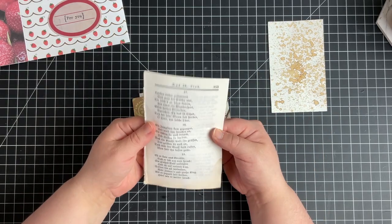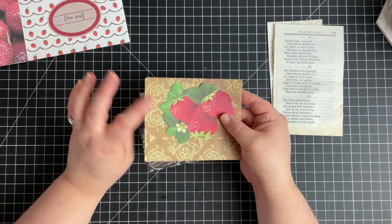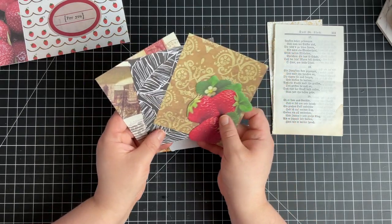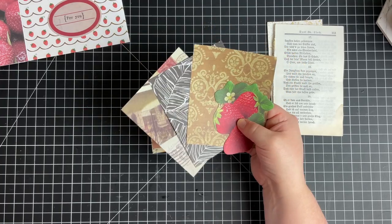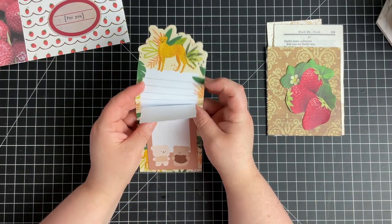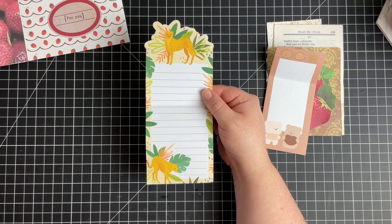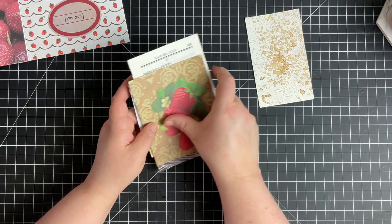I've got some pages from a vintage German hymn book that are stained at the bottom — these are so pretty. I've got some strawberry post-its placed on one of the papers — so cute. I've included three papers in totally different styles. I took my scrapbook paper one day, pulled out a bunch of pieces, and cut them all down to four by six, so I have a giant stack to choose from. For memo pad paper, I've got one with cute little bears and one with cheetahs — I love that paper. Check out TJ Maxx for their stationery; I've found some really cool memo pads there to send to pen pals.